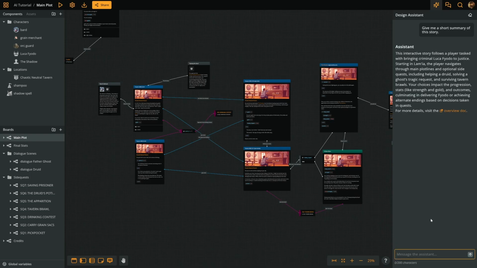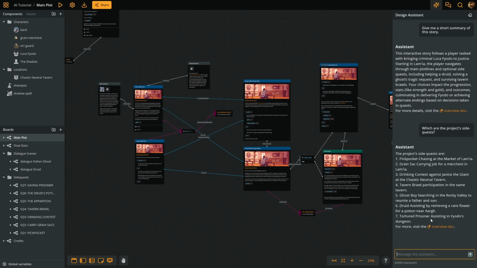Another example is to ask the assistant, which are the project's side quests? And this will give us a list of all the side quests you can take in this project.